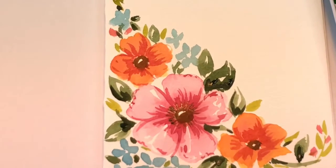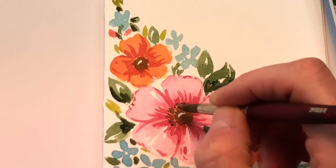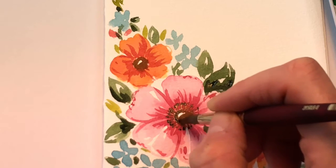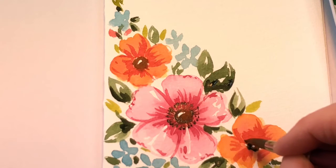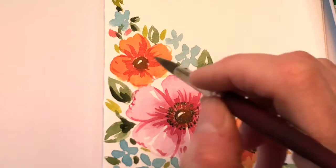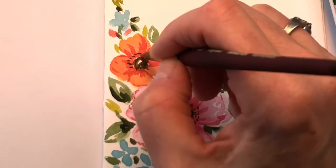Still, if it looks a little too light, you can go in and add some more burnt umber. I'll show you, get in detail. And if you want, you can add in black if that helps you see it better. So I've added in black because it wasn't dark enough. And now you see it better. Same thing with this orange one. The lines, the dots, and you have that beautiful pterous stamen that the poppies and those flowers have.